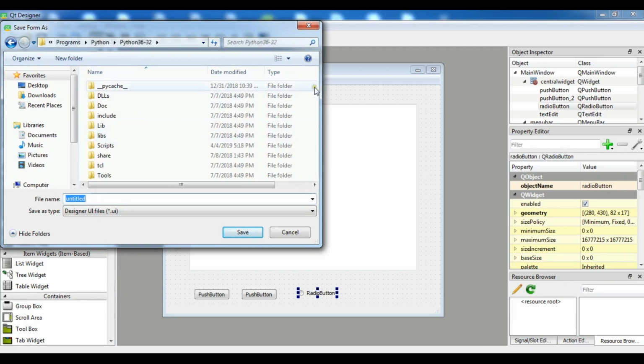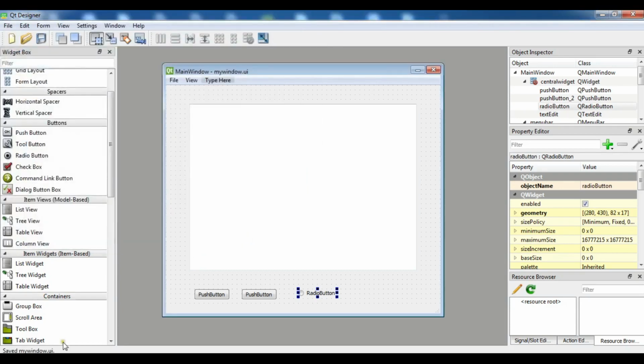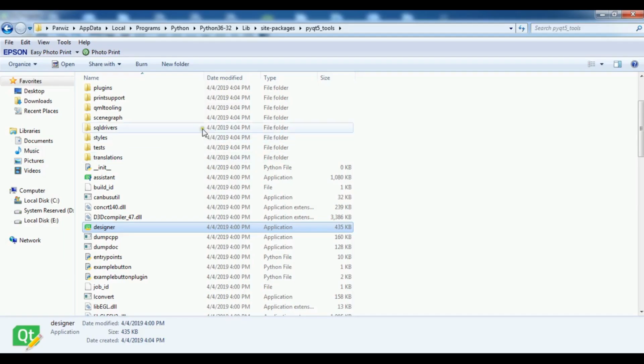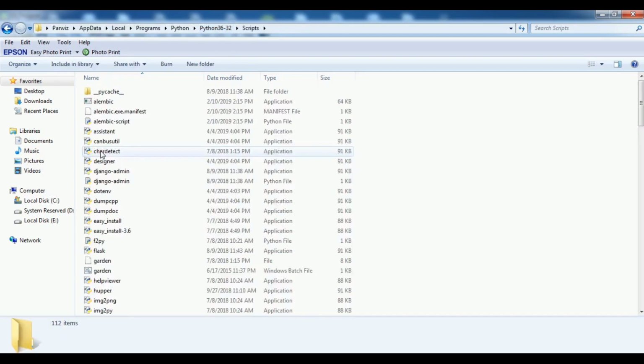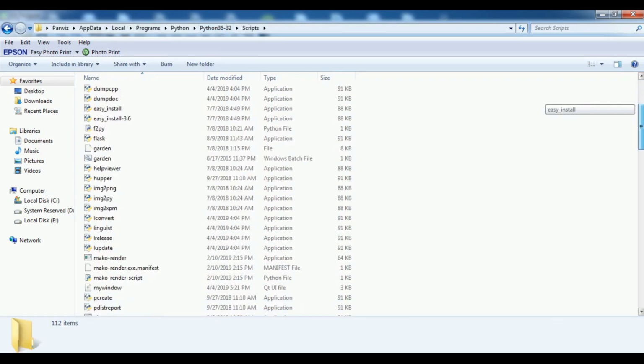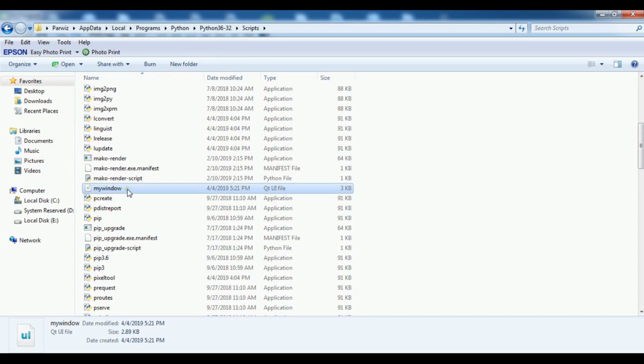So you can open your Python and you can open the scripts folder. We want to save this in here. So let me just call this my window, okay, and click save. Okay, so now I'm going to open my scripts folder, and in here you can see I have my window in here. Yeah, you can see this is a .ui file.